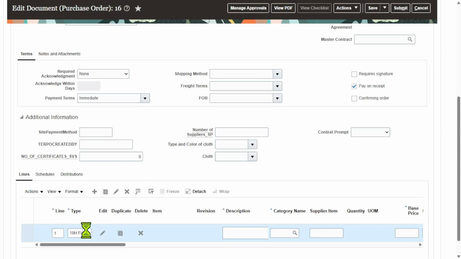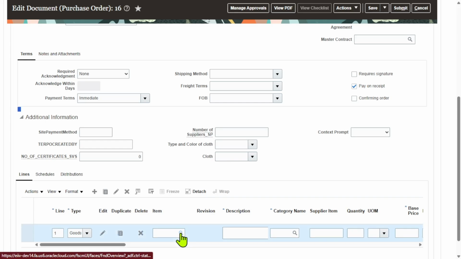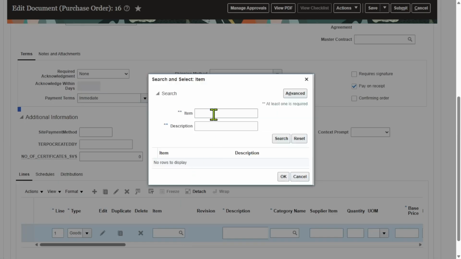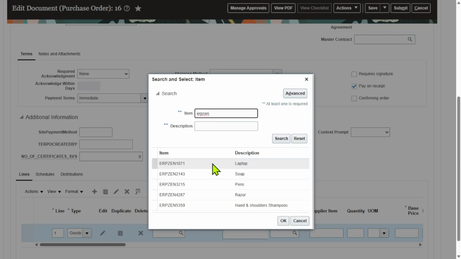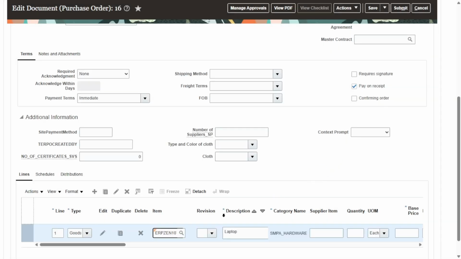Select the line type as goods. Now populate your item. Say ERPZEN laptop, and based on the item, system is automatically defaulting the description, the category name and UOM unit of measure.